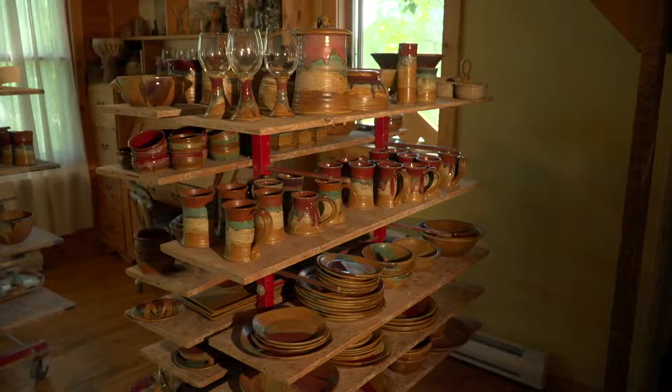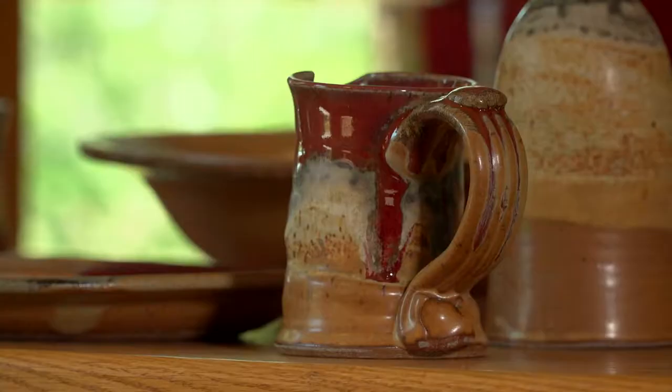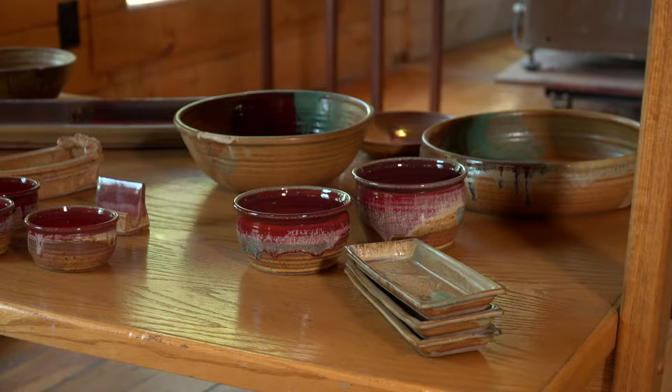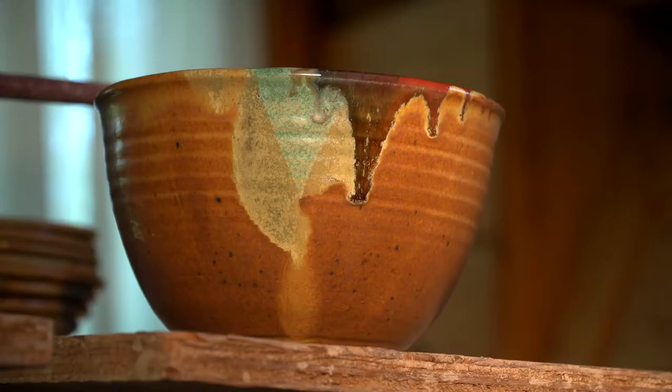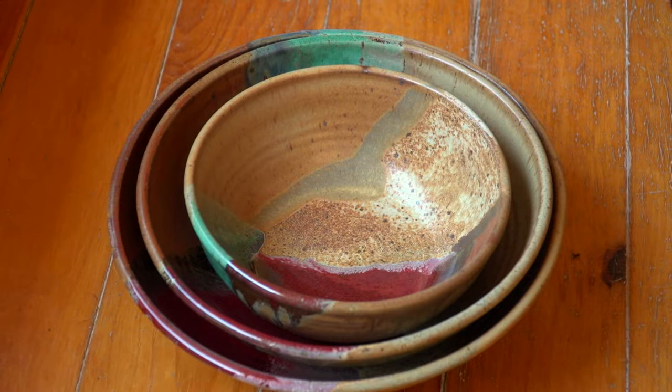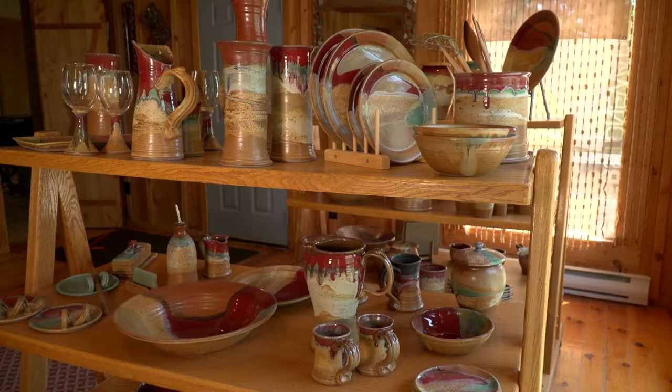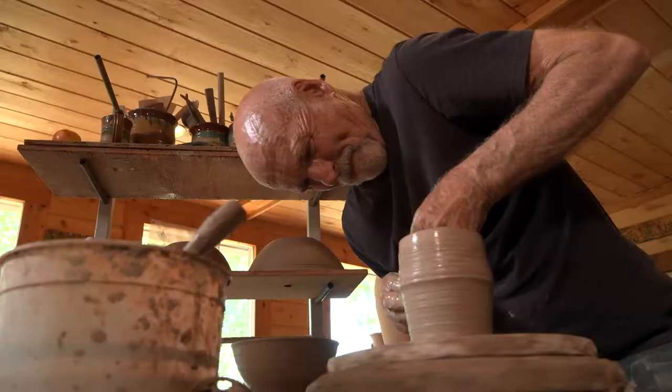It can go into dishwashers. And I make a huge variety of things — plates, mugs, really large pots that are more decorative. I throw all kinds of bowls; it's one of my favorite things to throw, all different sizes. I like to do sets where they can all nest within each other, because I think that's a nice way of storing them. I think about size and shape of all the things, but mostly what I make is pieces to serve with.